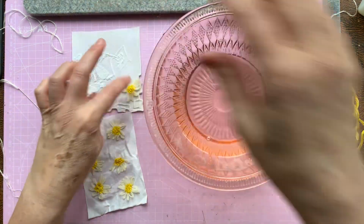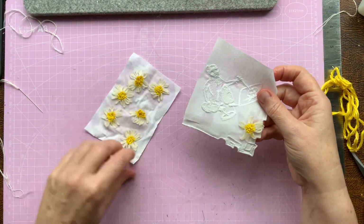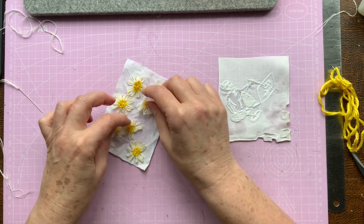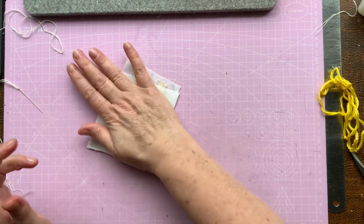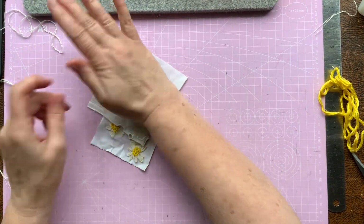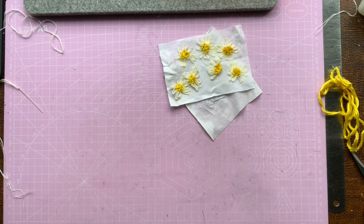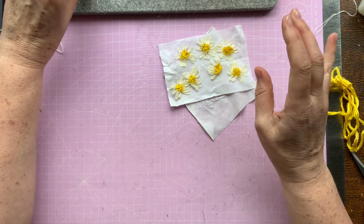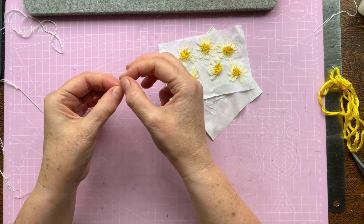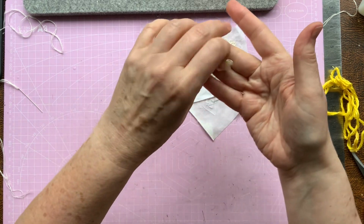Okay, that's the last one, I think. So I'm going to just pop that back out the way. Can we fit another one on there? Like that. Well, they're wet anyway, so you can see what they're like. Sorry, all my hands are wet. And that one is starting to dry out now, so once it's drying a little bit, I would be manipulating the petals to how I want them.